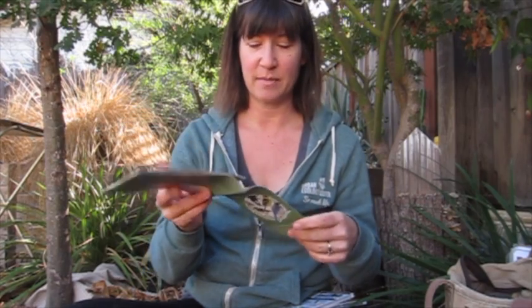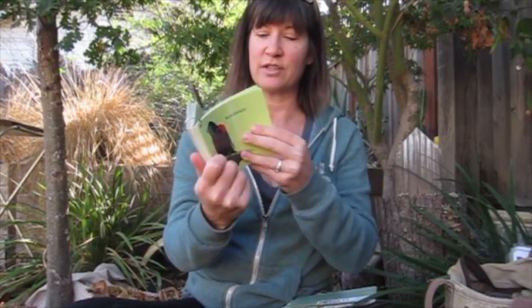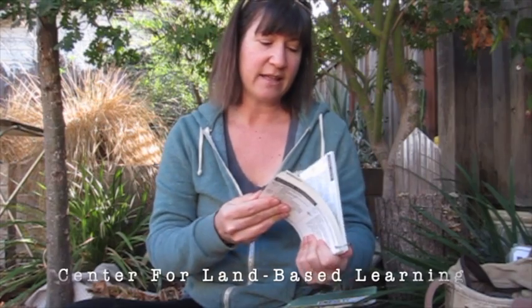This is a really handy one: the Law's Pocket Guide to Yard and Garden Birds of the San Francisco Bay Area. This gets even closer to home — it has almost all the birds that I commonly see in my backyard. Finally, you might find other kinds of collections, like this one from the Center for Land-Based Learning. I like to use this one for birds that are common because of their images. It has an image of the Great Egret and gives a lot of good information on the back about their habits.